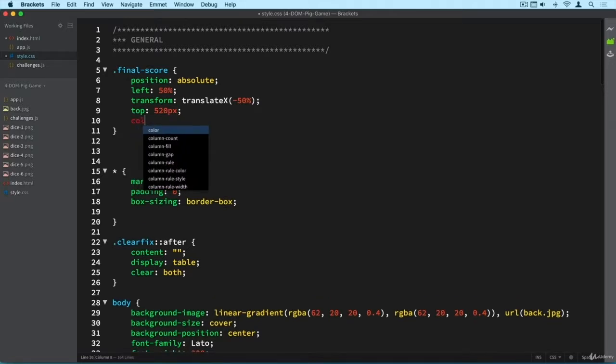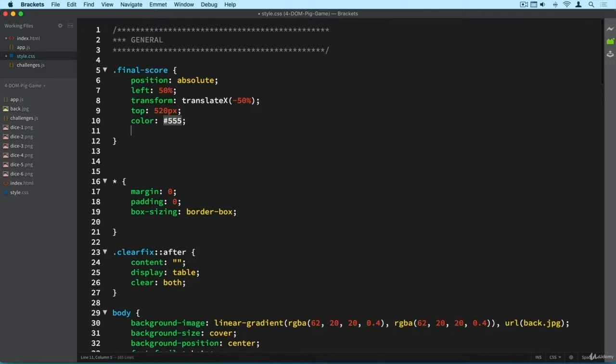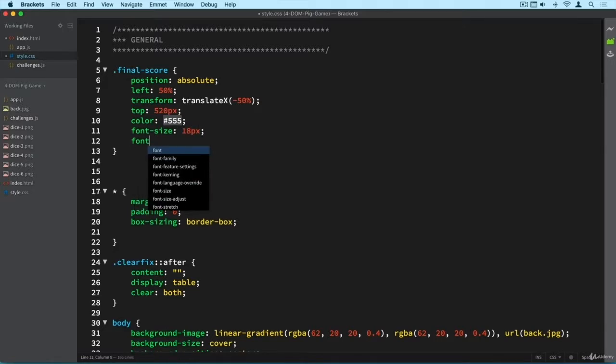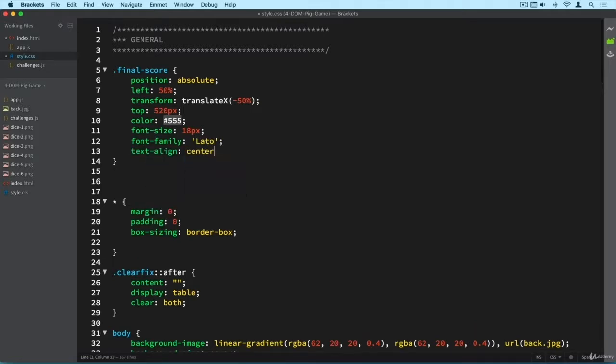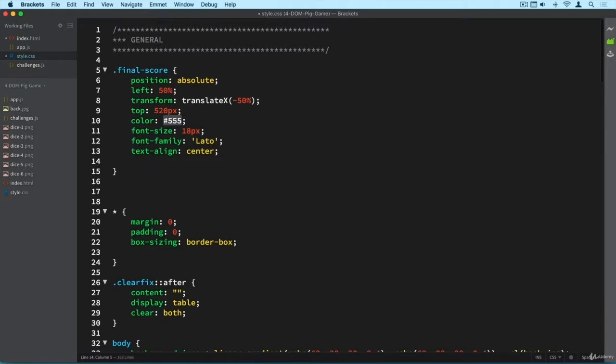The color is the same as the rest of the page. Font size should be 18 pixels. And we also need to set the font family for this one, which is Lato in this case. We want the text in the center. And also some padding, let's say 10 pixels.